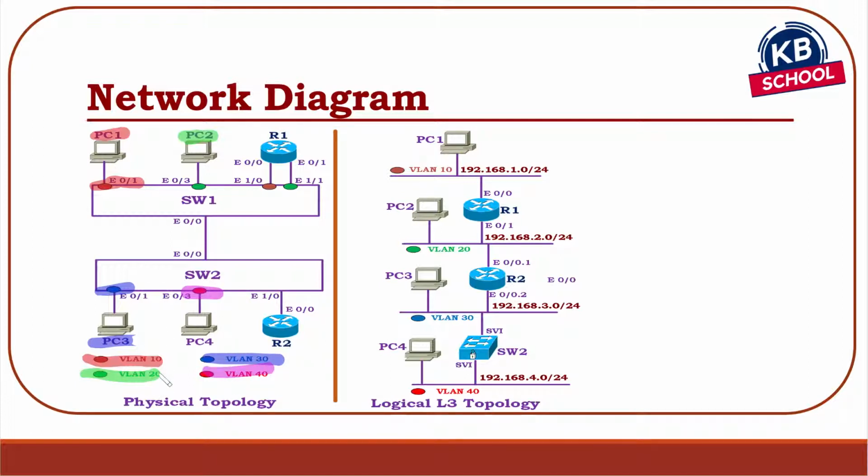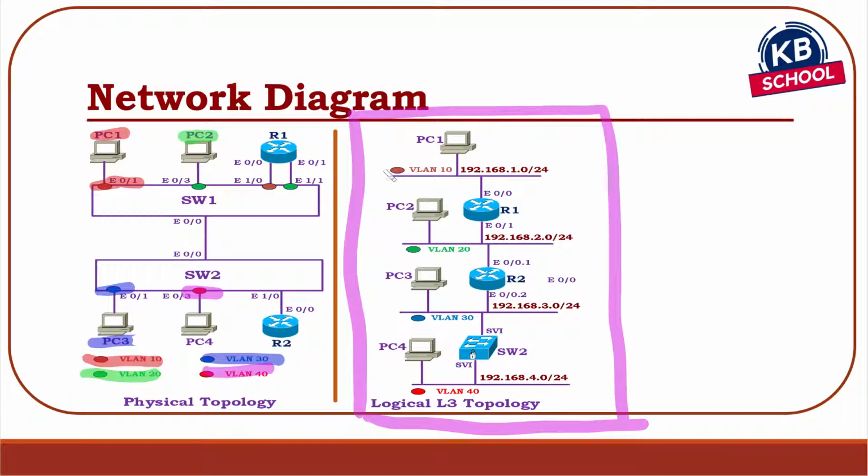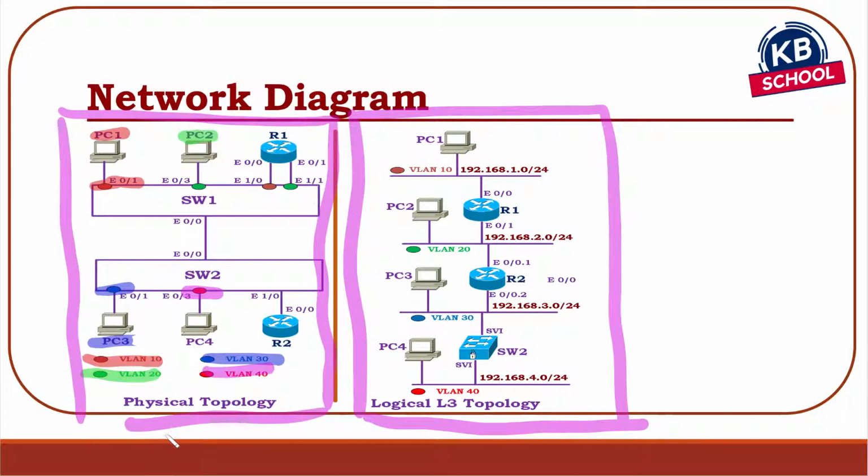But now my objective is not that they're in 4 different VLANs. I want them to connect up to each other. And the way I want them to connect up to each other is in this logical layer 3 topology. So if you take a look at the two topologies side by side, you'll say, hey, listen, they're completely different. How do I map it over? The basic thing, the trick over here, is just to focus on a single VLAN and take a look at what are the different parts or different devices that are part of that VLAN. And you map those devices to that particular VLAN and the entire thing will be done.